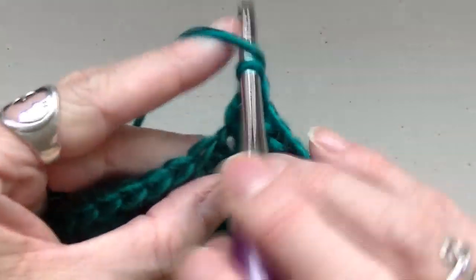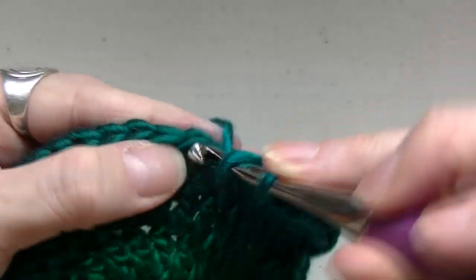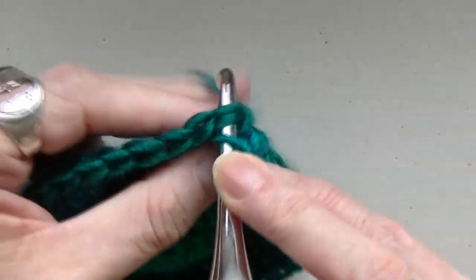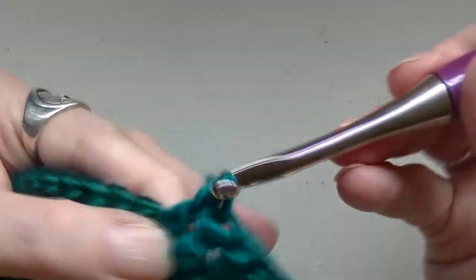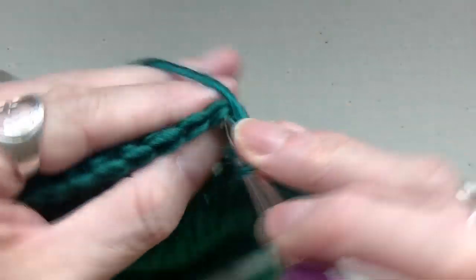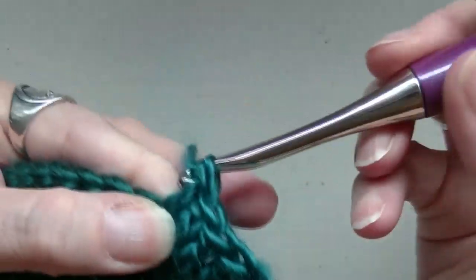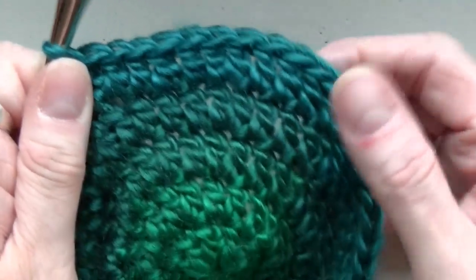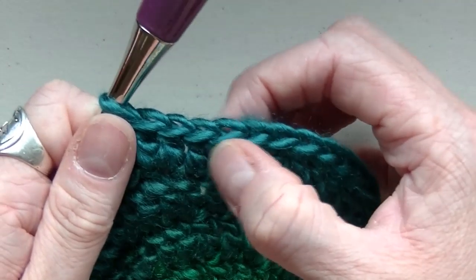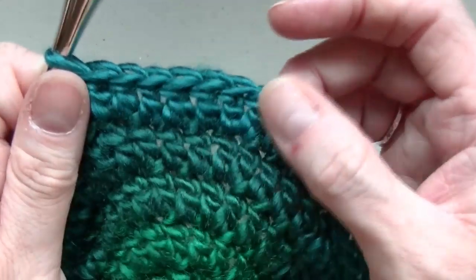Okay. One double crochet in the next stitch. One double crochet in the next stitch. One double crochet in the next stitch. And two double crochet in the next stitch. Okay, there you go. So it's 2, 1, 1, 1, 2, 1, 1, 1, 2. So you've got three single crochets in between your double crochet stitches.